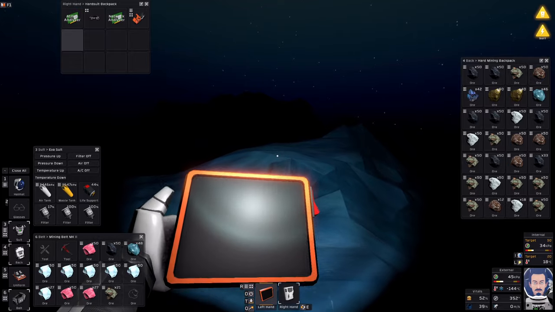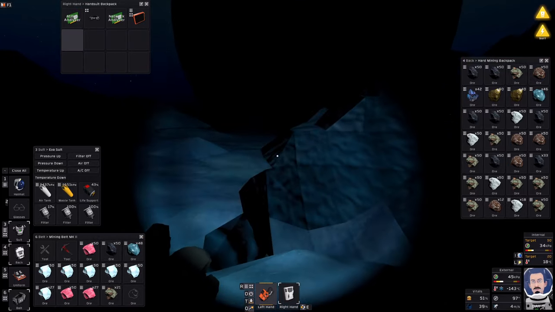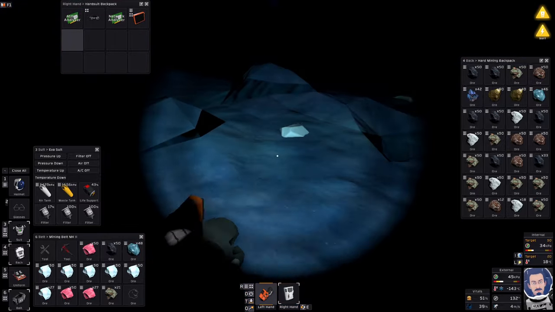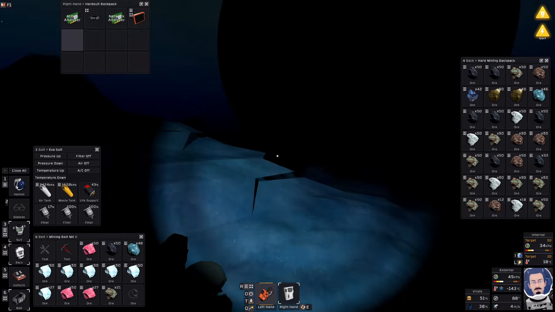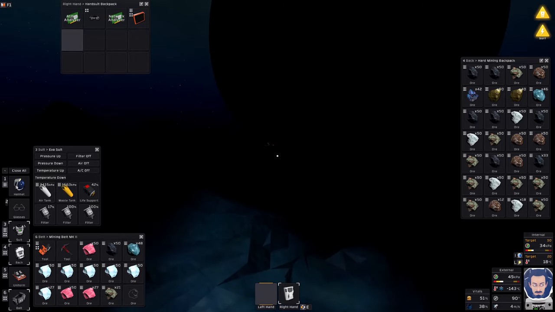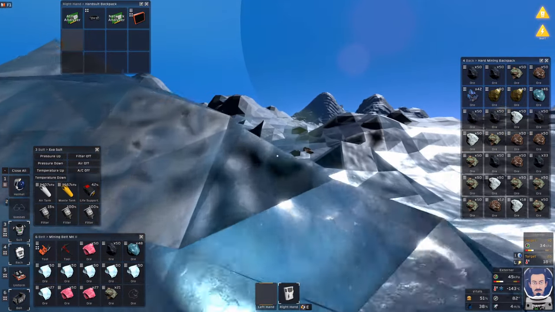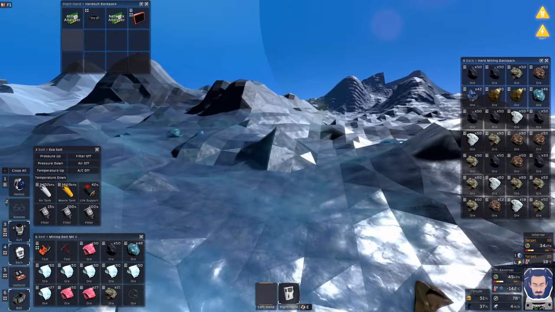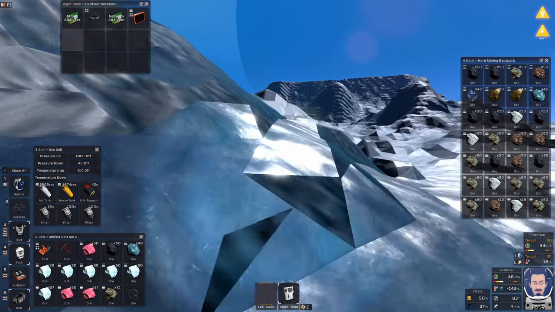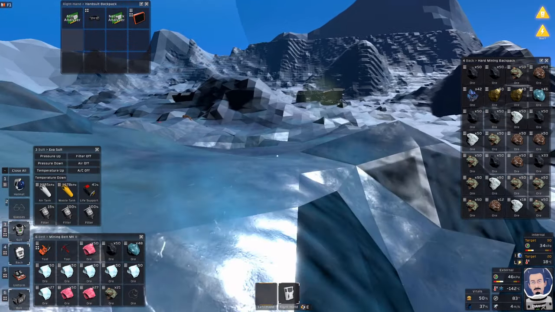Okay, where am I? This way. Do not get distracted. Do not get distracted. That's almost dead. Getting distracted. Oh, there's my base. Okay, perfect. Let's go ahead and... Oh, no, that's bright. I'll have to make a proper airlock, but let me see what I've got to work with.